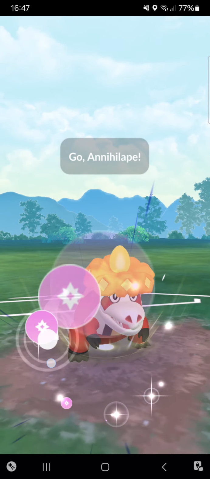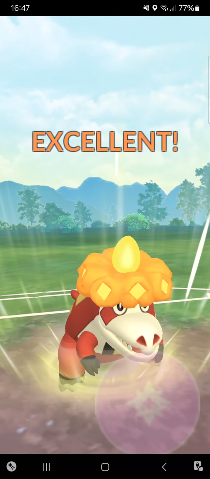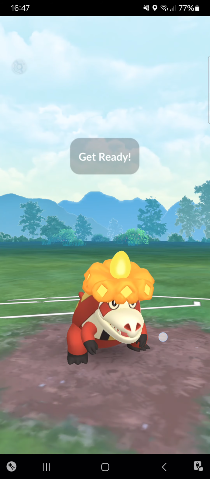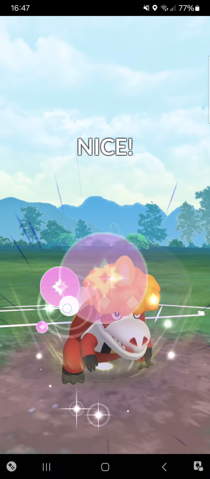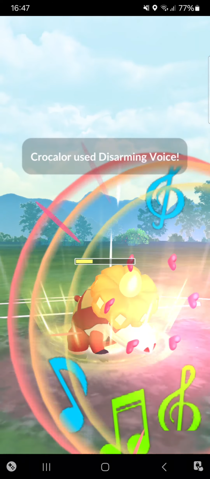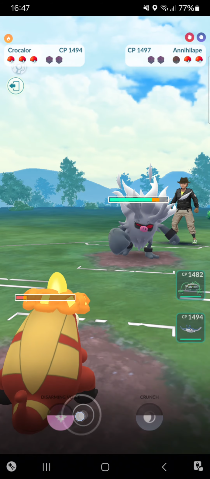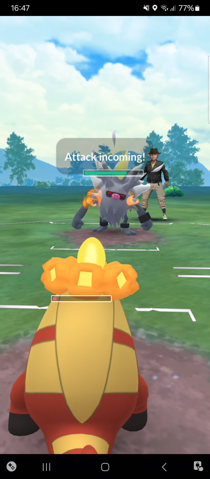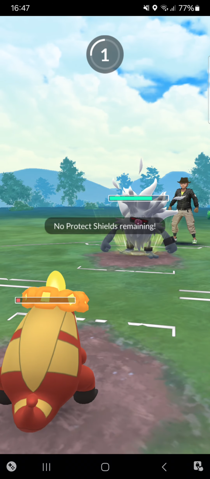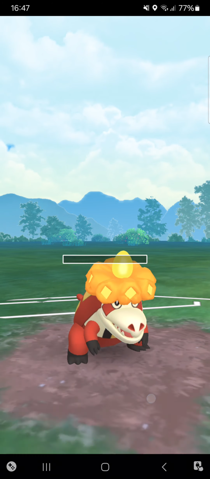Opponent Annihilate, going for Disarming Voice. Will deal super effective damage into the opponent, so that sounds great. Why not a back-to-back? Always great. Disarming Voice gets shielded. Yeah, I will just wait till I die. Oh, he goes for a move because he didn't trust it. I think he could have KO'd me. I'm not entirely sure about that, but I think he could have KO'd me.